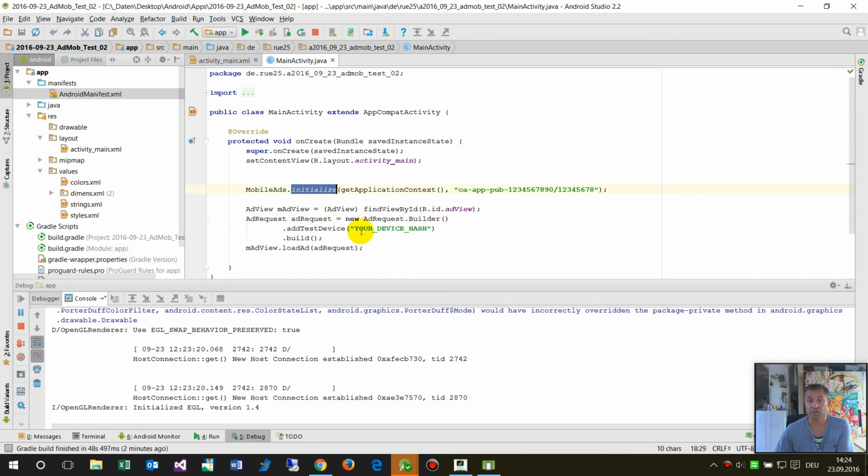First we have to initialize it, then we have to get the control itself, and then we have to create a request. So this one asks over the internet which banner can I get, and it translates the number from the control to AdMob, and gets back the number.